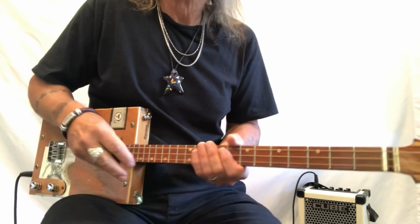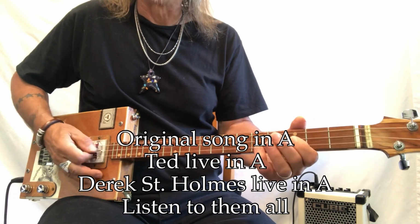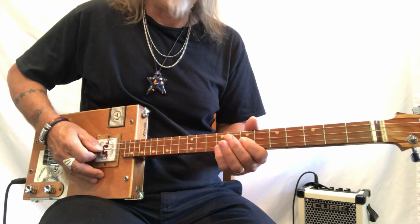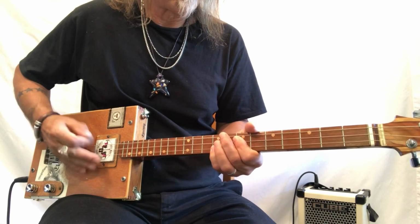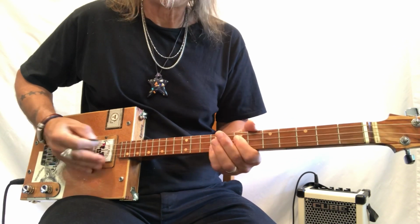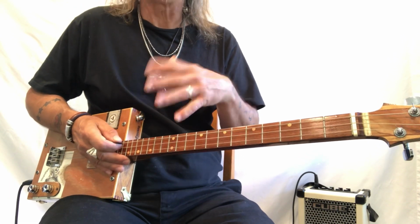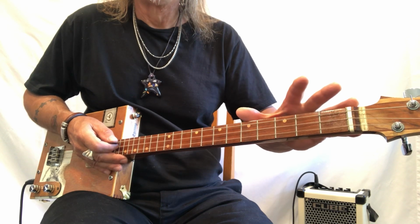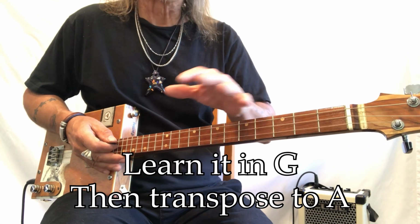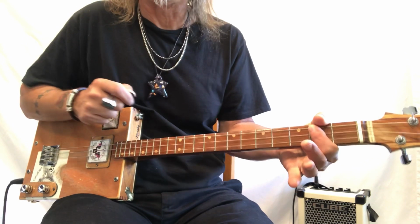So this tune is actually in A. I was playing it in G, where that's a G. It's really an A. All right, I find it easier in G. And the way to do this would be to learn it in G. Okay? Learn the progression and then move it into A. That's my personal feeling. Also, you could put a capo here and play it the exact same way.